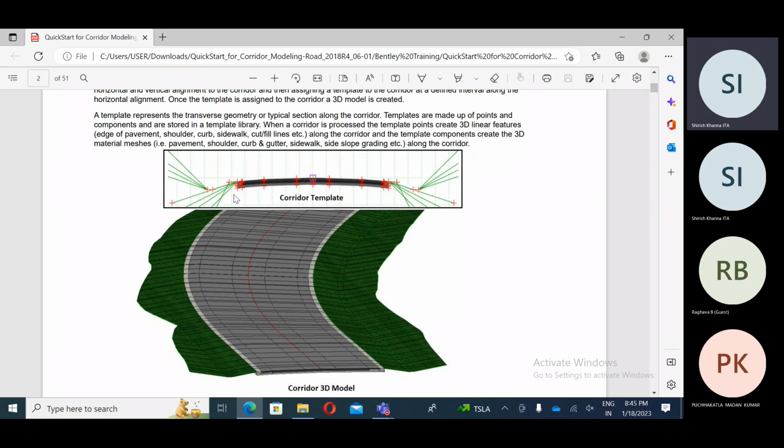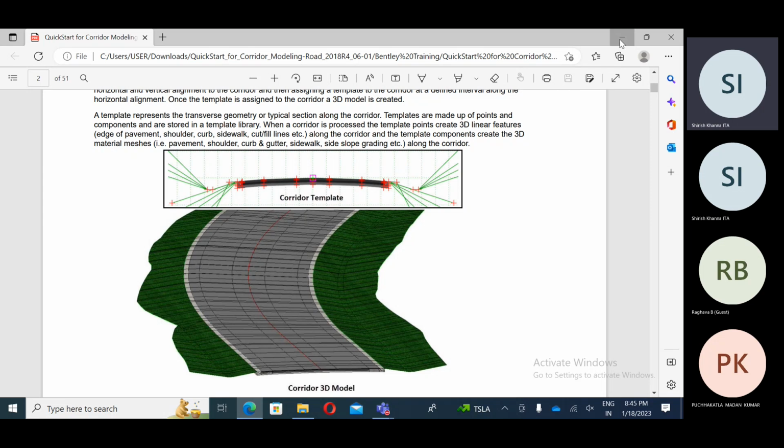See, I'll show you in this. We have pavement, in between we have the corridor, then we have shoulder, then we have a curb, then we have these ditches. So this shows you the earthwork. This is greenery, you can see here. This is known as earthwork. So we can draw this through the help of a template. Now we are assigning the template to our model.